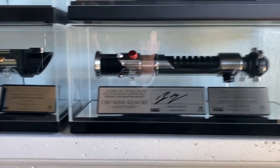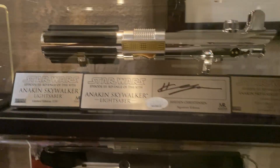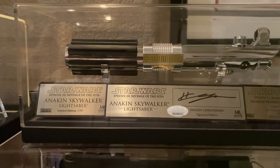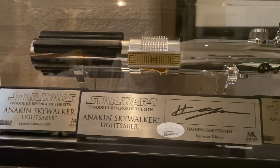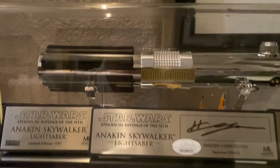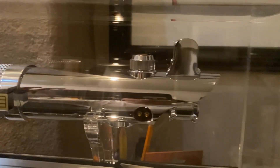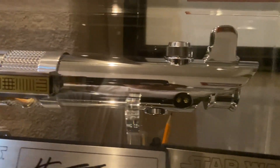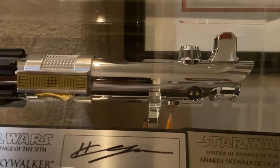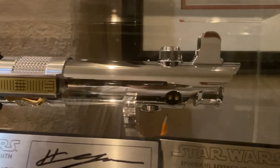So there you have it. Hey, welcome after the cut — I'm in another area of the house. This is showing the awesome Anakin Skywalker lightsaber from Revenge of the Sith, Episode 3. Excuse my reflection in the acrylic — this is a gorgeous lightsaber, absolutely beautiful. As you can see, it takes its inspiration from the original Graflex lightsaber of Luke Skywalker in A New Hope and Empire, but it's just an amazing, super polished chromed piece.